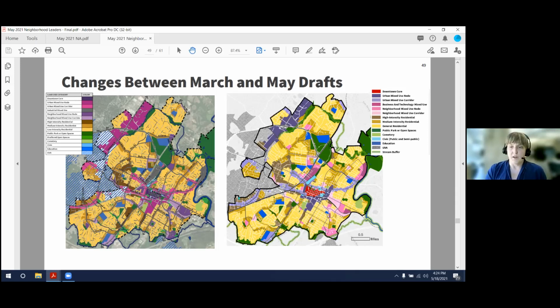Another thing that we adjusted was the areas that on the March map we referred to as industrial mixed use, and in the May draft it's referred to as business and technology mixed use. And the reason we made that change was both to recognize there was not really a need to shift away from the language that was in the 2013 plan, which is business and technology, but also it may better represent the overall vision that's provided in the description of that area.